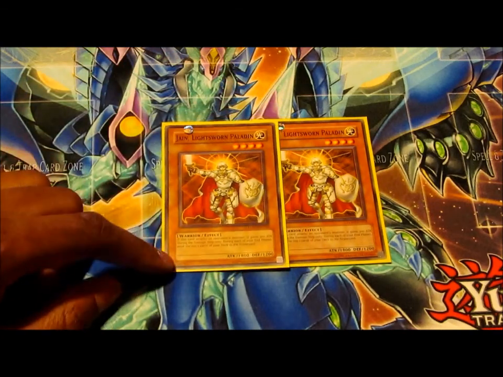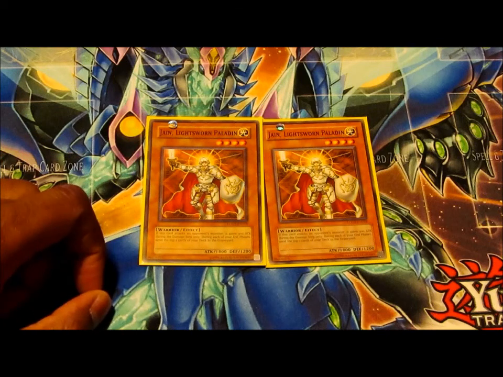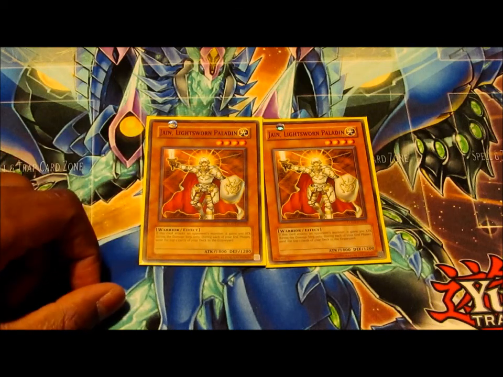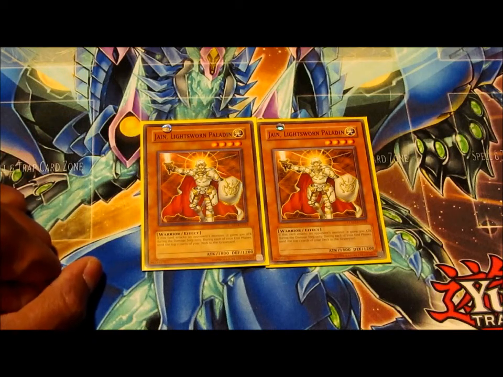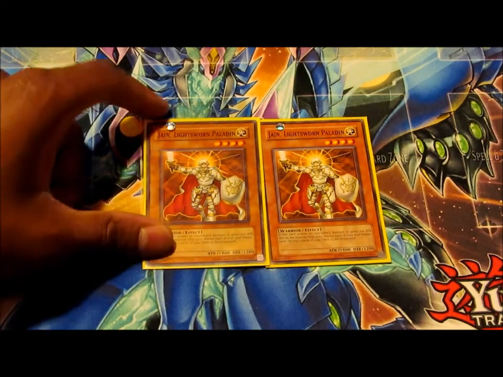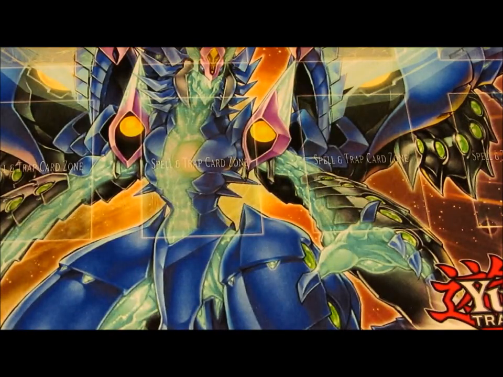2 Jains. Now, he is phenomenal in this deck. Why? Because during the battle phase, he gains 300 attack points, making him a 2100 beat stick. He can easily get over Thunder King Rai-Oh, hopefully if they don't Honest you. But yeah, 2 Jains. Really good.